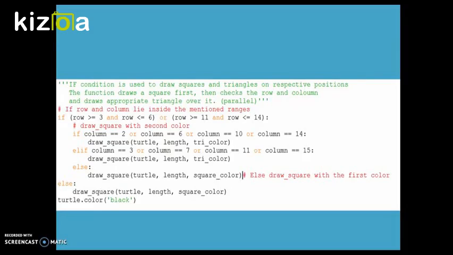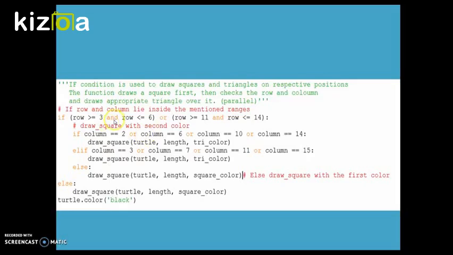So over here, for instance, if the row is greater than or equal to 3 and less than or equal to 6, or if row is greater than or equal to 11 and less than or equal to 4. If this line is true, then it's going to go into this statement and execute everything in here.